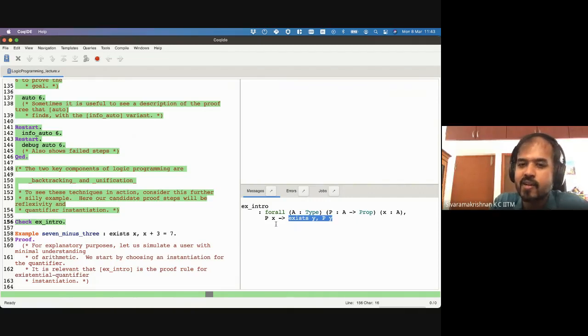And of course, it is a very simple reading forwards, right? We know that there is an x on which P holds, so of course there exists a y for which P of y holds.